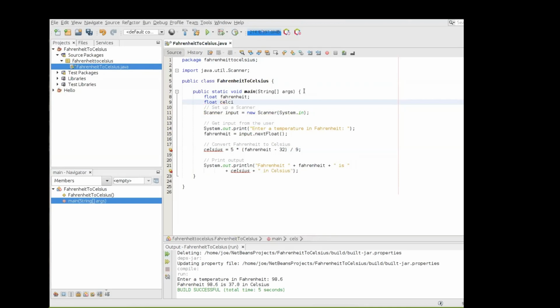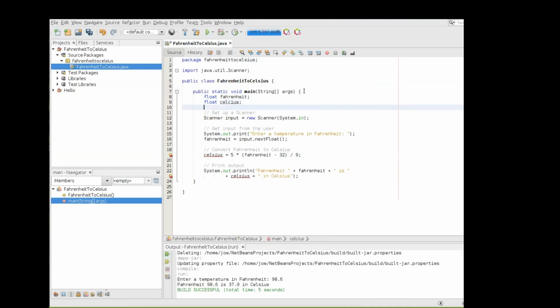Celsius variable. And you'll notice that as soon as I put those two pieces into the code, and as soon as I get the spelling right here, that basically fixes that issue. Now NetBeans is no longer complaining about these two variables. These have now been set up appropriately. So what I just did to fix the problem with the variables is that for each of the variables, I set up what's called a variable declaration.